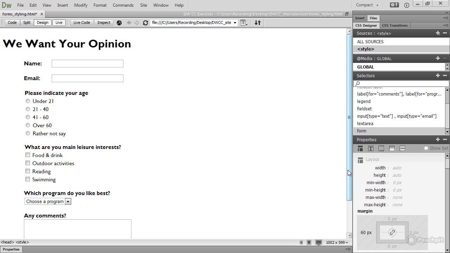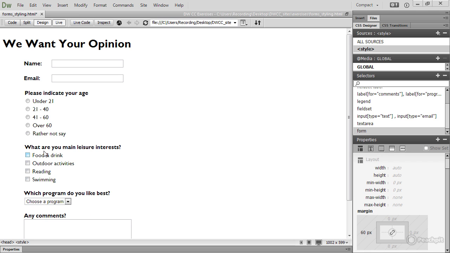So I set the display property of label elements to inline block and set their font weight to bold. That produced the result I wanted with the text input elements up here, but it created problems down here. So I used a descendant selector for the labels inside the field sets and used attribute selectors for the last two labels.